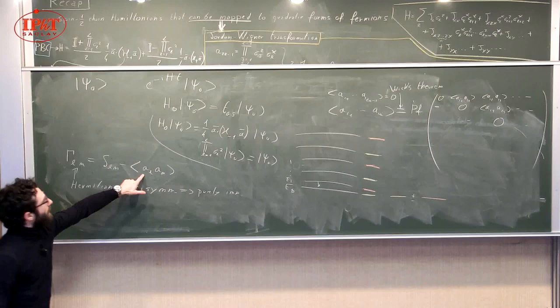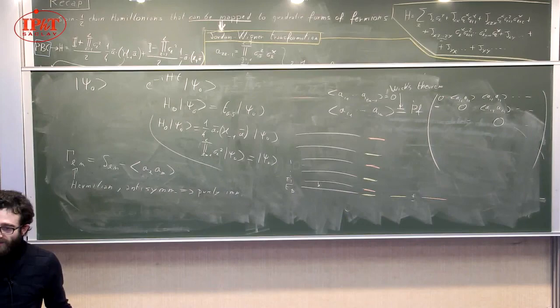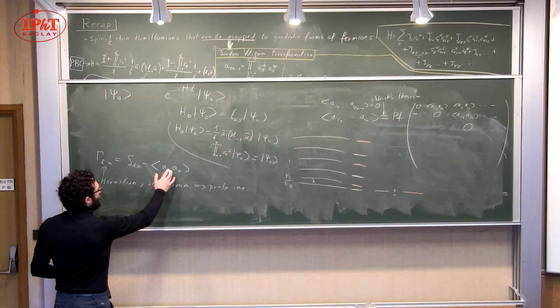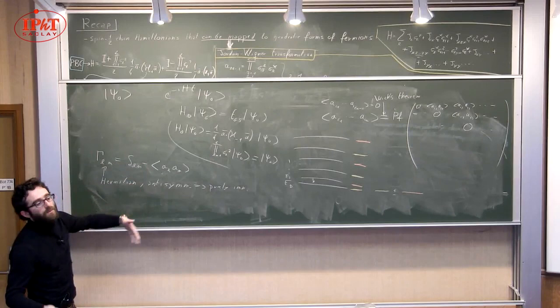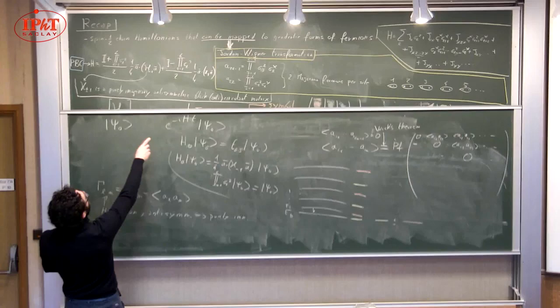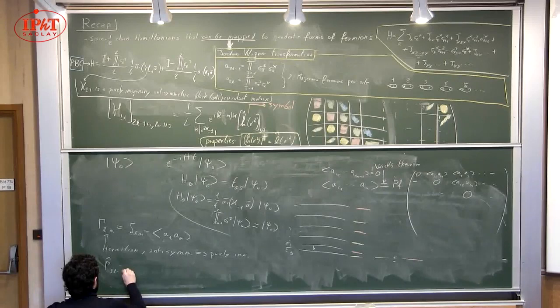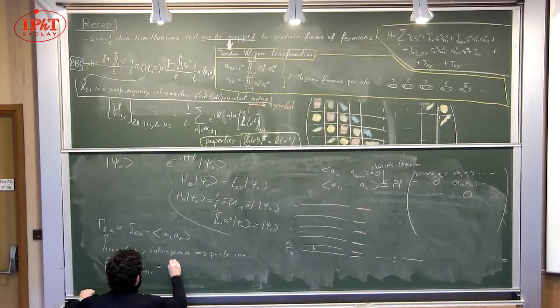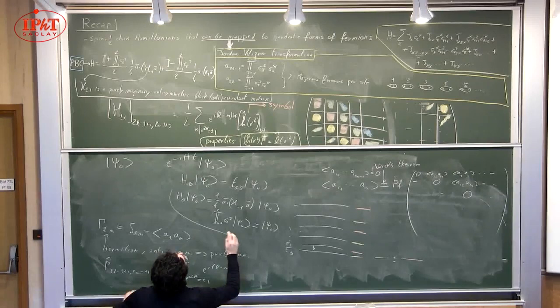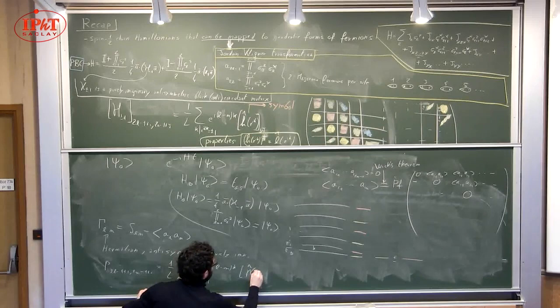Then, as before, the initial state is translation invariant again. It means that this matrix will be a block circulant matrix. So essentially, this matrix has the same properties that we already considered, and we can define a symbol for the matrix as we did before. So we can write gamma with indices 2l minus 1 plus i, 2n minus 1 plus j, equal to 1 over L, sum over k, of e to the i(l minus n)k, and here we define gamma, e to the ik, ij, as before.